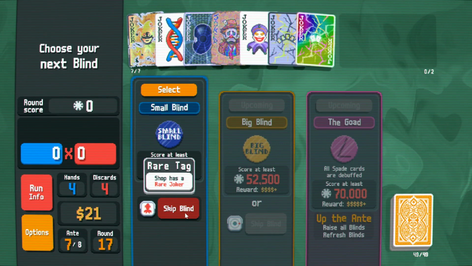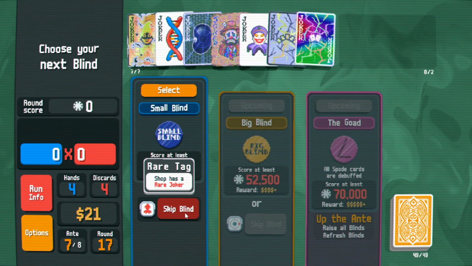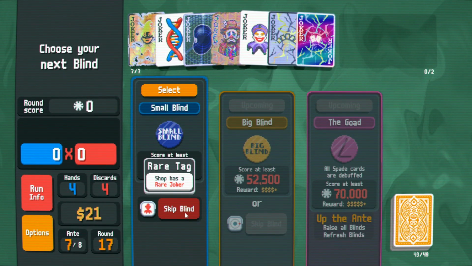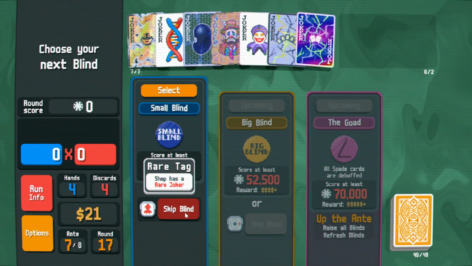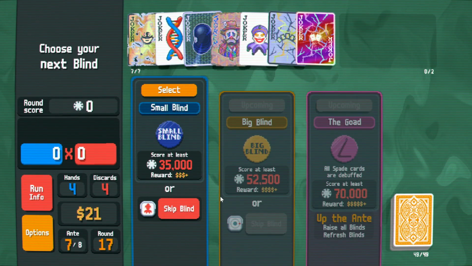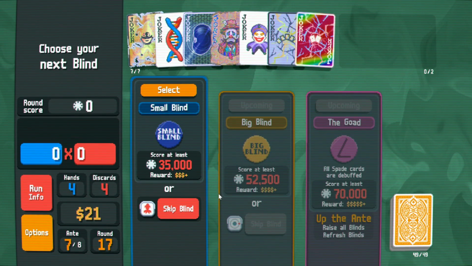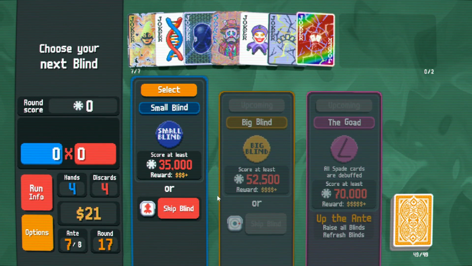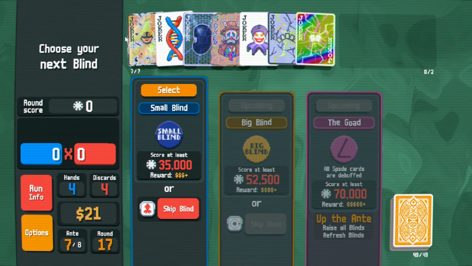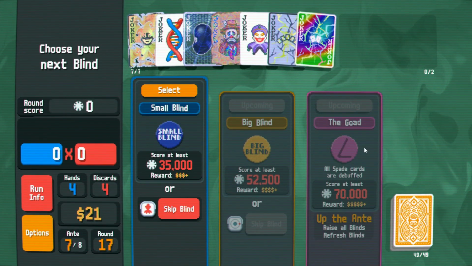So then the question is, can I afford to skip? Because I believe the Joker that does the ignore the big blind is uncommon. I think there's also a legendary one that can get around it, where a Joker could just give us more multipliers. Room for it, though. How do we do it? It's a pickle. It's a pickle. We did not want to see this.